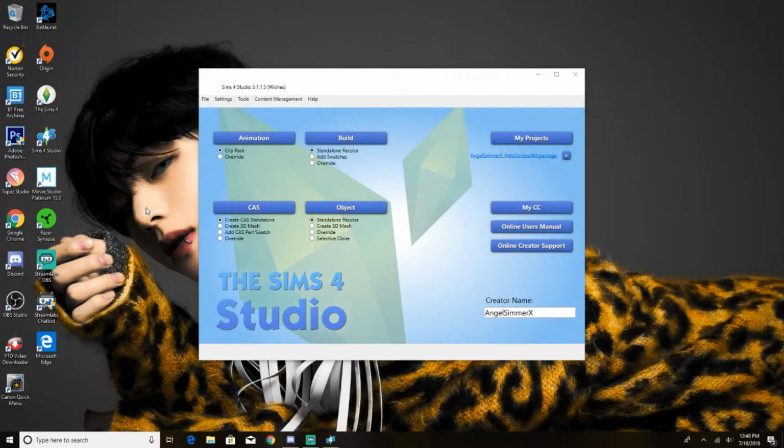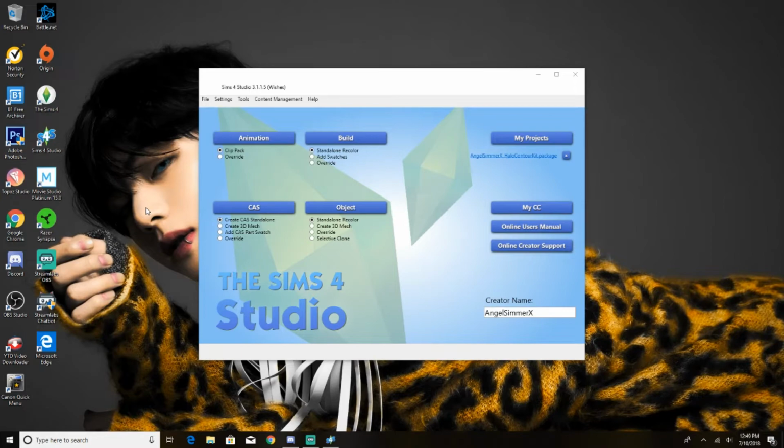Now there's some that just can't be fixed. You can just write down the name and then type it in your mods folder, or if you're more organized, you have a certain folder for it. You just search for it within that folder and you'll be able to bring it up and then remove it. Same thing for your objects, of course.